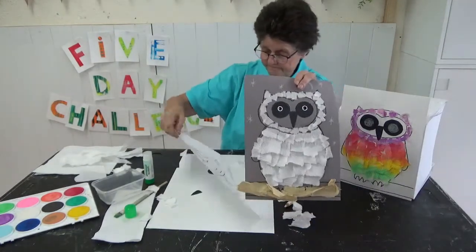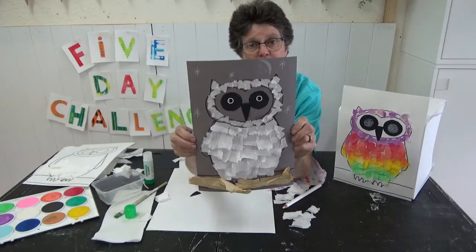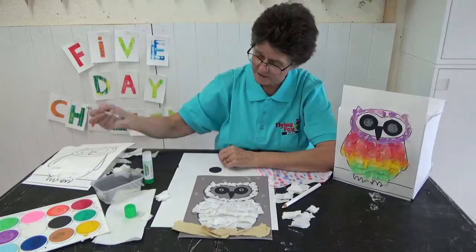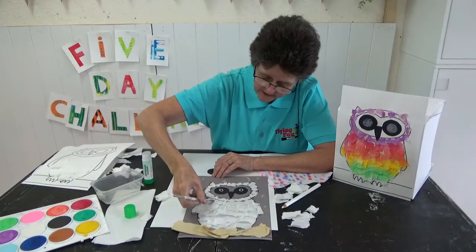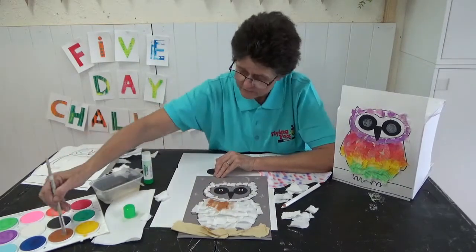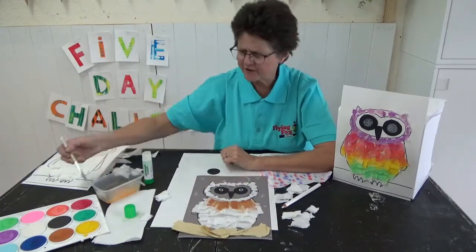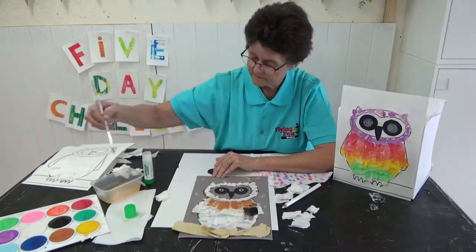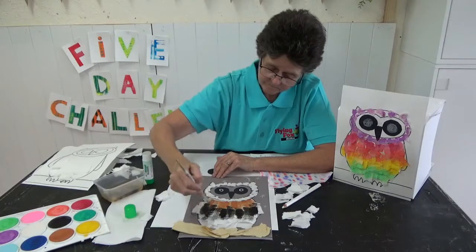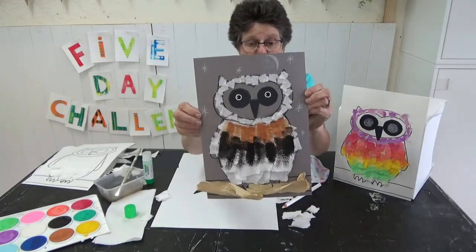This owl looks like it might be a brownish sort of owl, so I'm going to paint with my brownish paints. You use whatever you've got. I'll need a bit of water and a brush. I need to run it around — I've run out of paint already, so I need some more water, a little bit more paint, a little bit more water. Lots of paint on my owl — there we go. How about I do a bit of black? I like black. And I'm going to leave a little bit of white right down the bottom. You can see I've just started to paint that; I would probably spend a little bit more time and paint it properly.